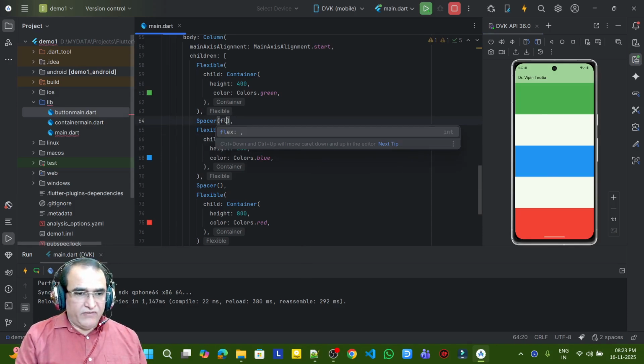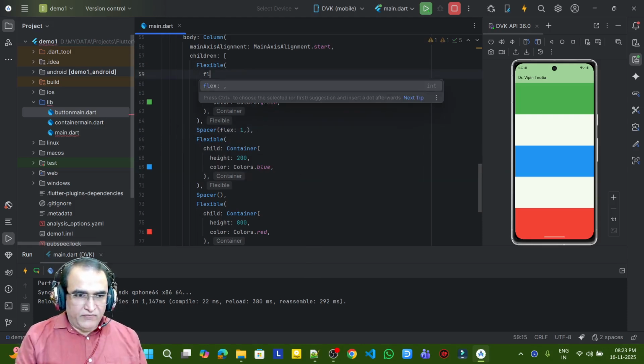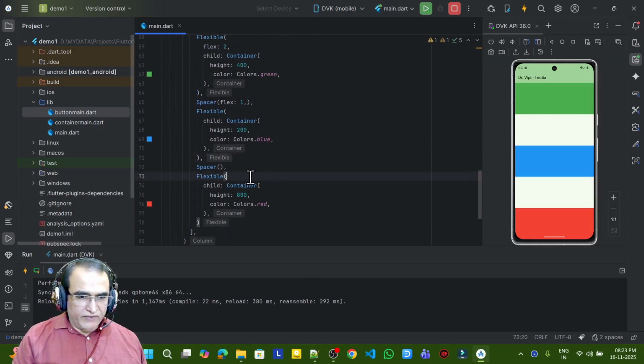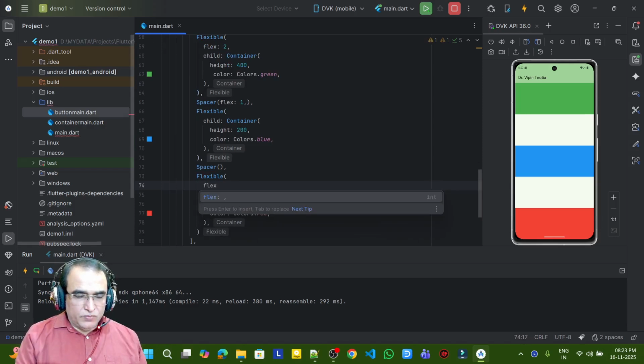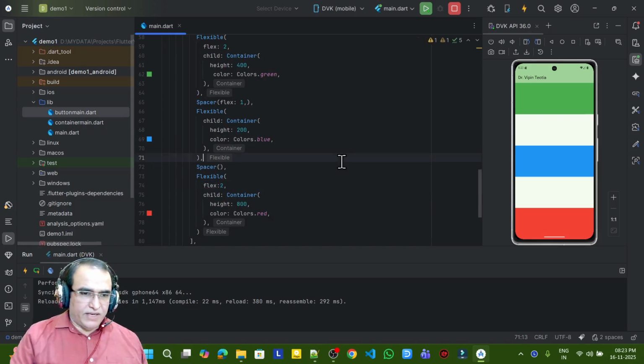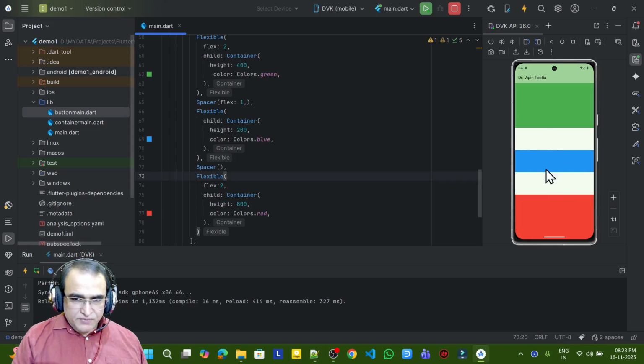I think we have a flex here. Suppose I say flex is 1 here, and this Flexible has a flex value of 2, and this also has a flex value of 2, meaning I want to double the size of this. I press here, and you will see that automatically the size of the first container is double the center one, the size of the last one is also double the center one, and we have a space as per the center one.